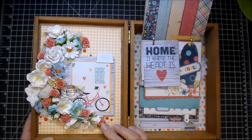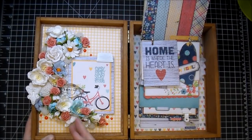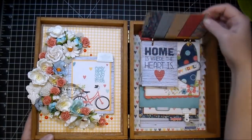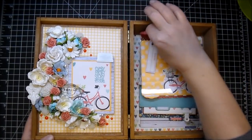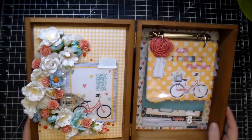That's the only thing you won't see in the start to finish, is me adding these flowers in. The reason is because I had a piece of paper in the background that I didn't realize had an address on it, so I'm just going to go ahead and edit that out. But besides that, I have the full start to finish of how this came together.